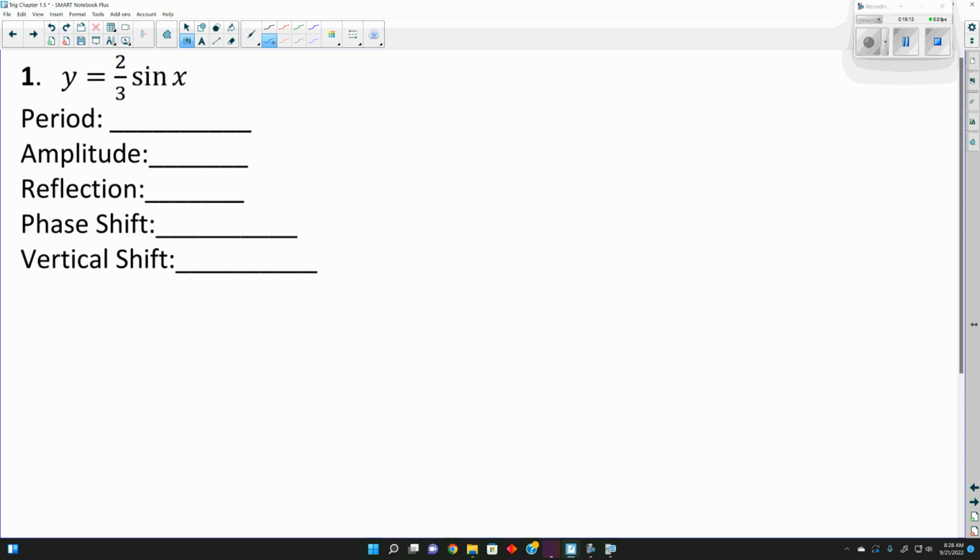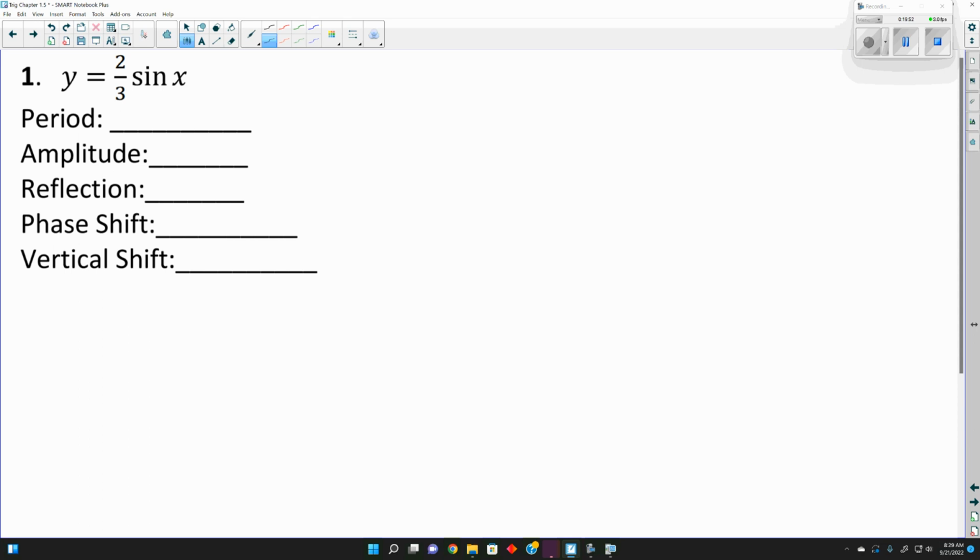Now, on the test, I will put parentheses around pretty much everything of sine and cosine. If there's not parentheses around it, so if it had, say, this +3, the +3 is not inside with x. Really what they're saying is it looks like this here. I don't like this notation because it's very tempting to put those two together, but sometimes it'll just write 2/3 sine of x plus 3, but the x and +3 are not together.